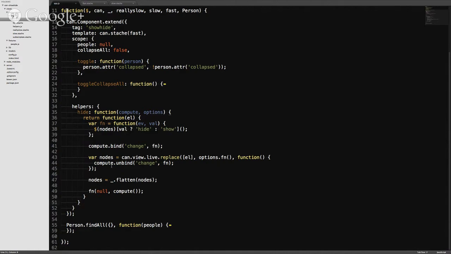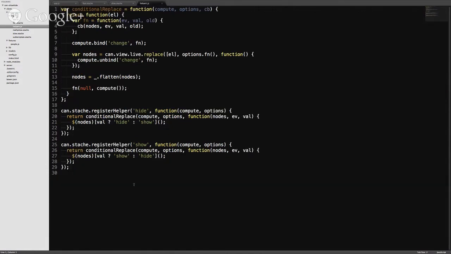Conceptually, it's really simple just to say, oh, $div show or hide. But with the node list and a mustache template, this part gets a little bit more complex. This was an early draft. Eventually, I did get to a point where I wanted the inverse of this hide. I wanted to say if it's falsy, hide it instead of if it's truthy, hide it. So there's a better way to do this.